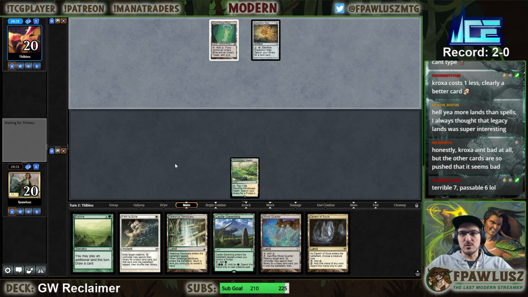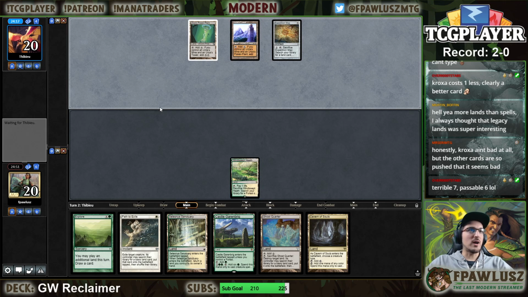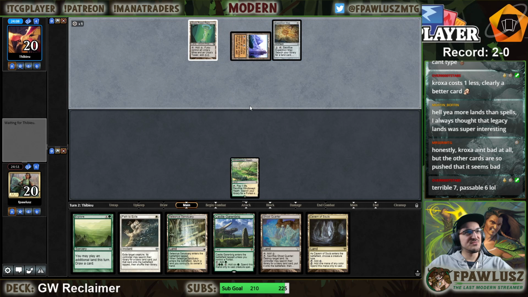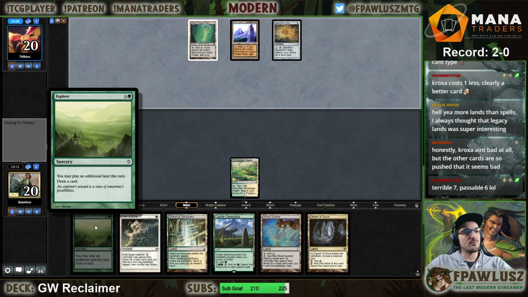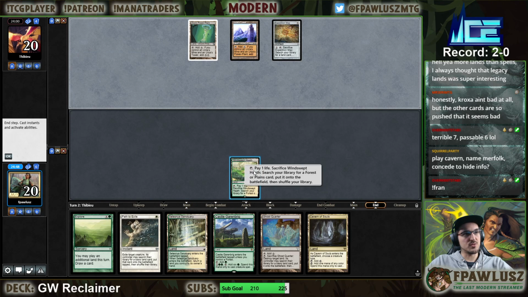More lands and spells. I always thought the Legacy lands was super interesting. Yep, I have tried playing Legacy lands style decks in Modern. I've been doing that for a while. Terrible 7, passable 6. It's still not a great 6, but we can cast Explore on 2, right? Which is a big difference.